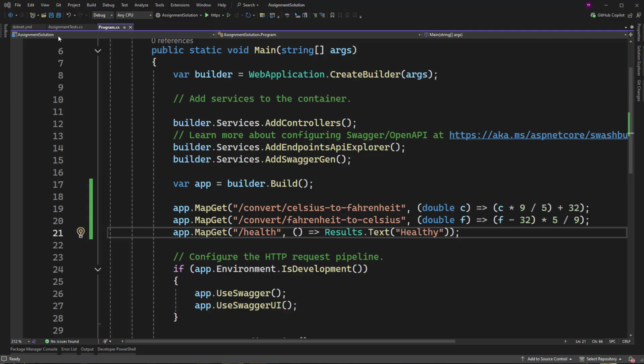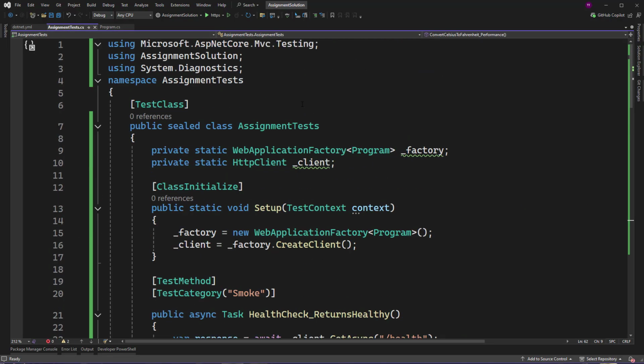All right, so let's look at the tests and walk through the test class. I have set up using the MVC testing library from our NuGet package. I have my 2 variables that we talked about in our original setup video that connect to our program, as well as that HTTP client that we need for connecting as a client to the items on our web server.